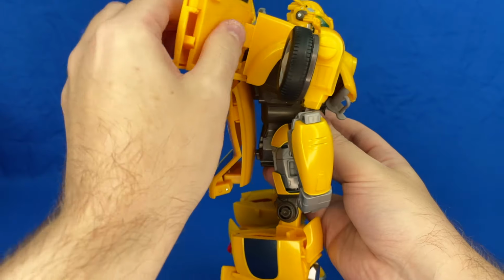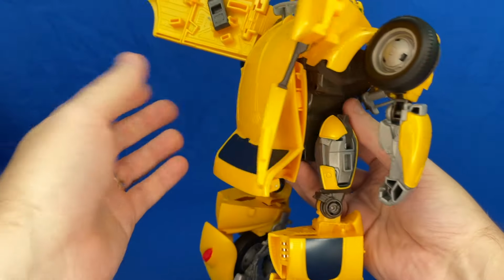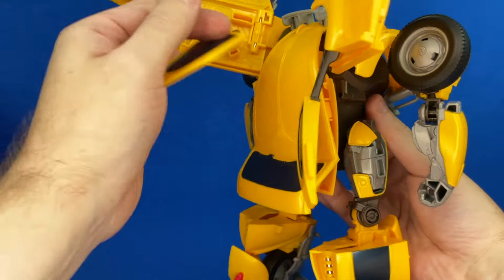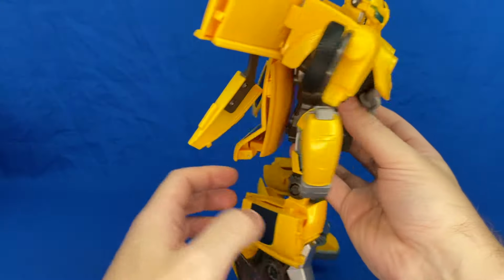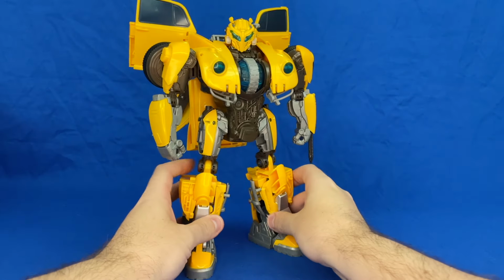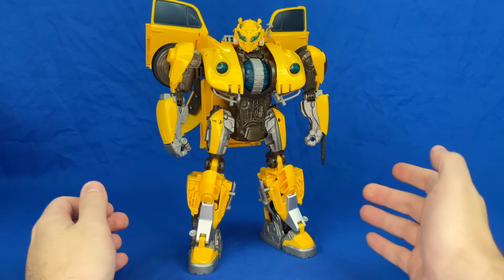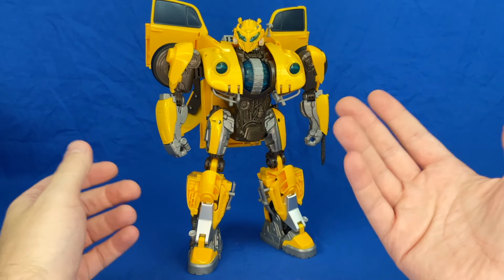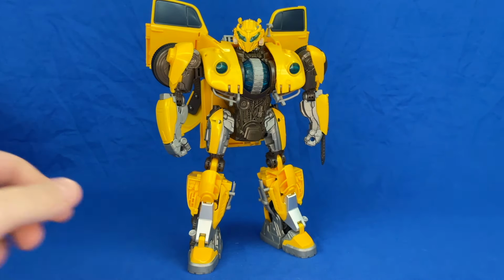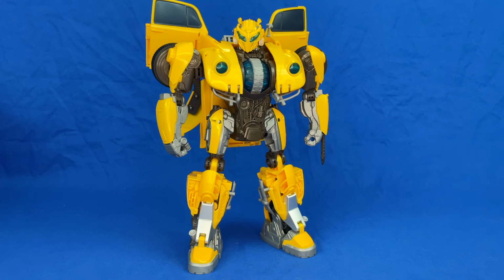I just more wanted the big Bumblebee to transform. But like, I like that there's a switch. I like that this gives you options. Power Flip Optimus Prime, I will again maintain, I really, really like Power Flip Optimus Prime. I just wish it had an on-off switch, because I cannot mess with the figure without it making noise. And that's irritating. And I don't want to take the batteries out. I want to have the option to use the lights and sounds. But you just don't get it.